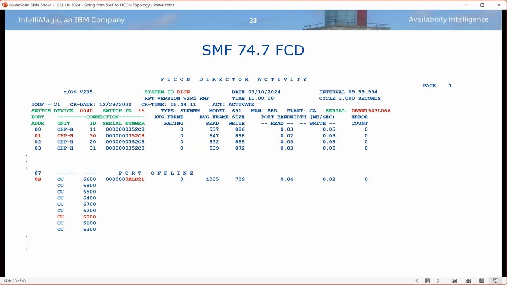about the unit, the control unit in this case, or the chiplet, and then information about the chiplet number and the serial number of the CEC, or for the control unit, the actual adapter information, or sorry, the control unit and the serial number. Okay. So the FICON switch or FICON director gives us information about the configuration of the import, entry, and exit ports.